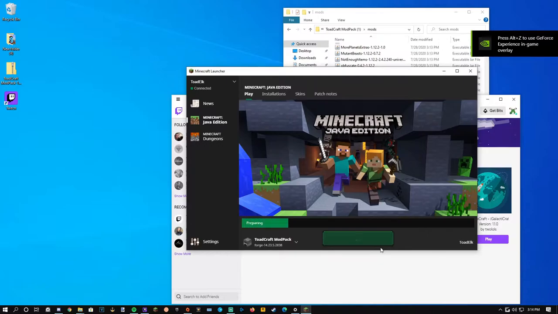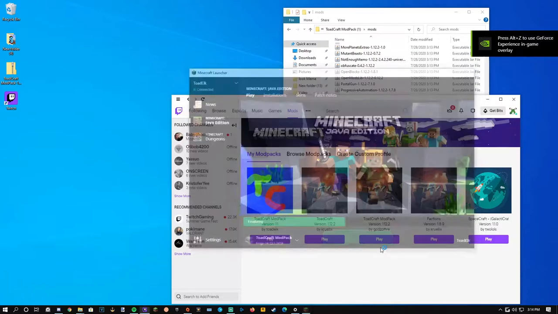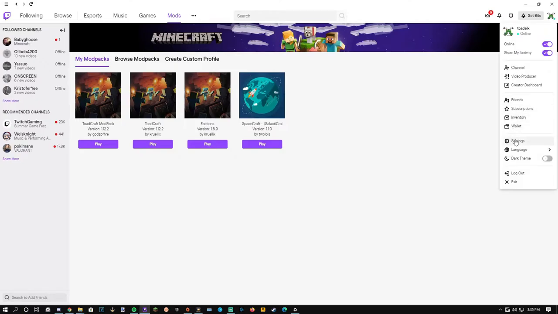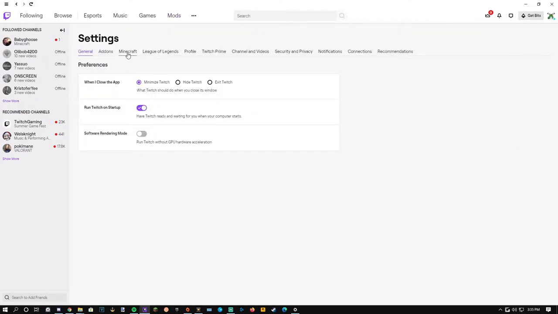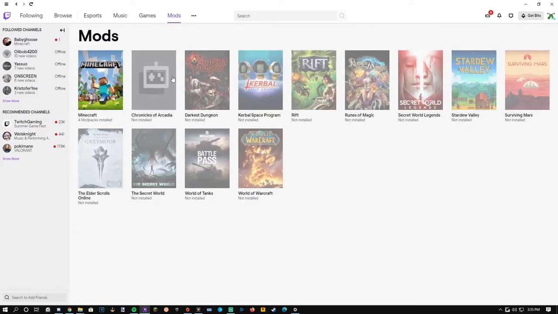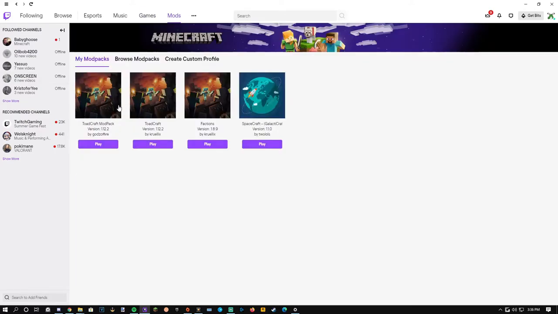By the way, guys, for this pack, I do recommend you have 4 to 8 gigs of RAM. To allocate more RAM, first go to the top right-hand corner, click your little logo, or channel logo, and then press settings. Then go to Minecraft, and this is where you would allocate more RAM. I don't know how much this is, I just went half of what I had, which is about 6. After you're done with that, you just back out and start up your game, and you should have more RAM.